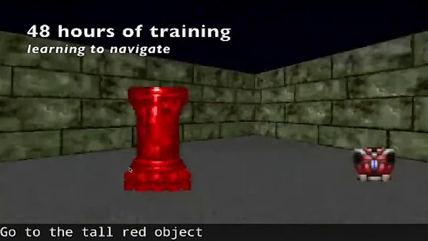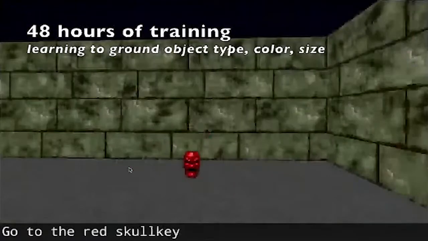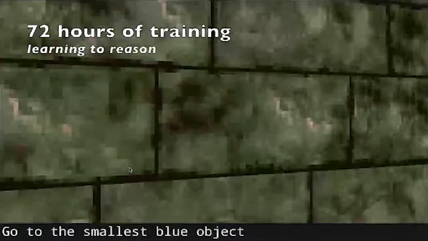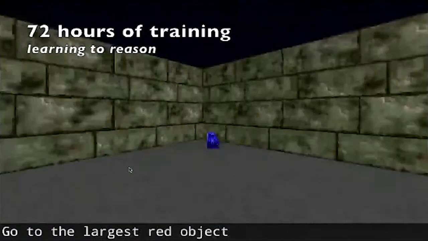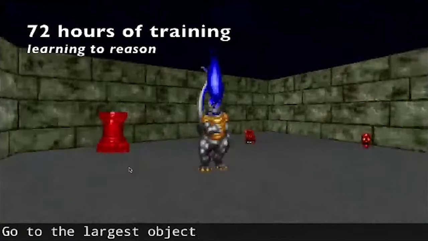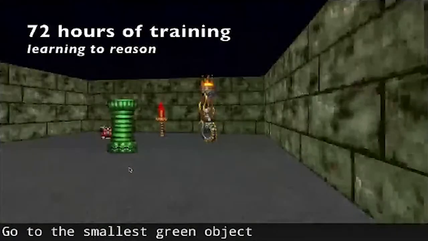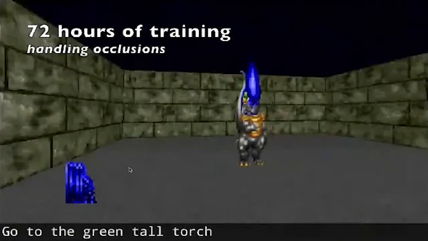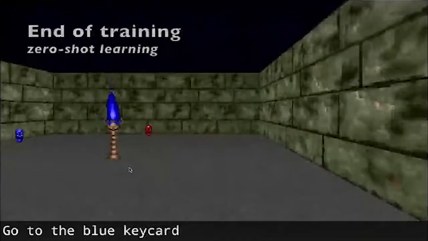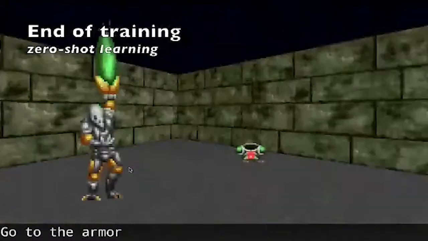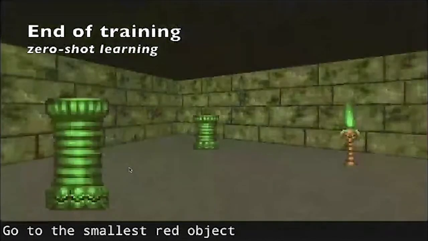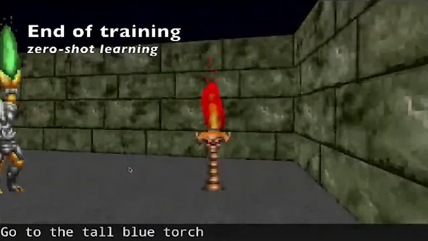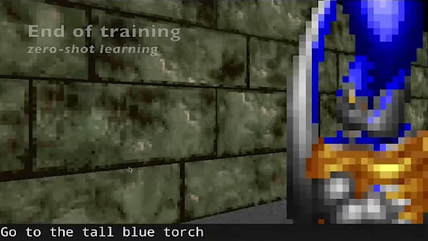It's in very early stages. It's a very simplistic task, but then it starts learning things like go to the smallest blue object, right? Or go to the tallest object, or go to the shortest object. So it starts understanding something about the meaning of the word shortest, or the meaning of the word tallest. And after a lot of learning, it's actually doing quite well in terms of understanding, in this constrained environment, the meaning of these simple words.